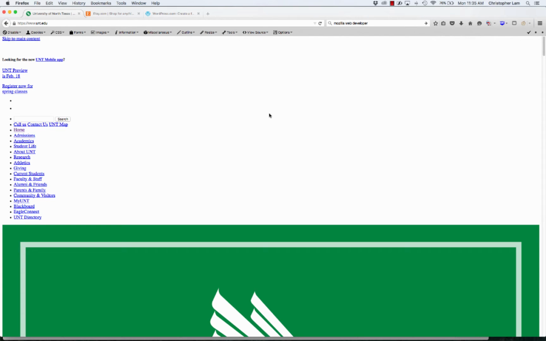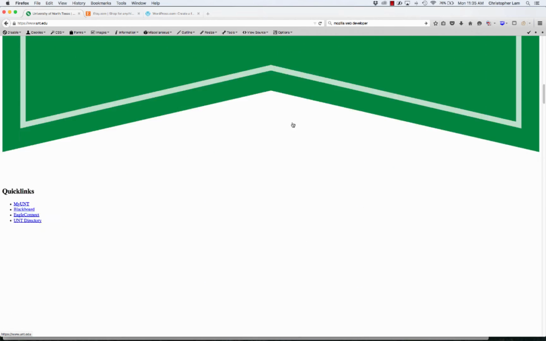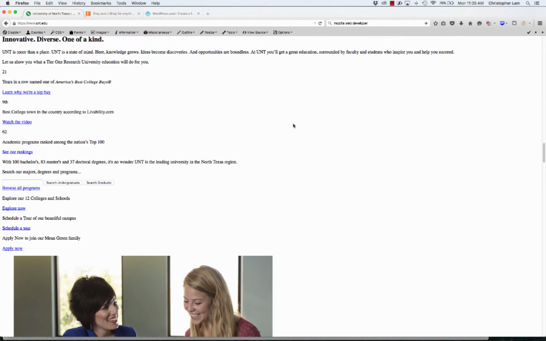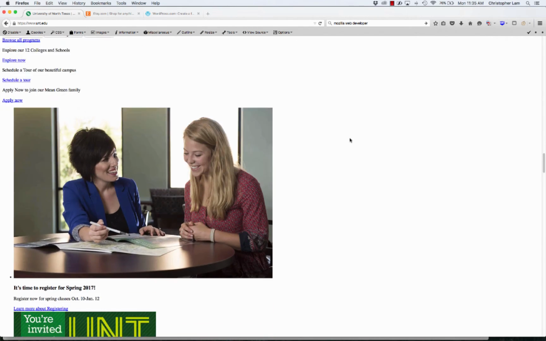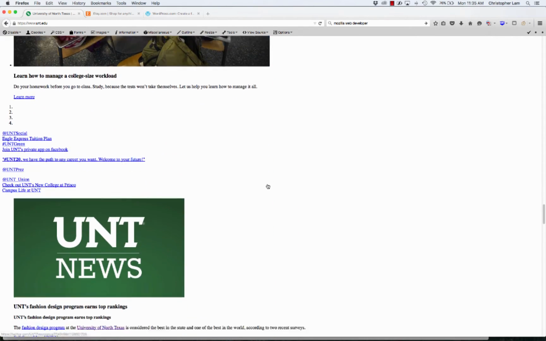CSS is a separate language in a separate file that we'll talk about in a different video, not in this video, that controls the visual design of a website. And all websites are run on HTML. Every single website on the internet is marked up in HTML in some way, shape, or form, and they all pretty much look the same, right? If you turn off the visual elements, they all pretty much look the same. It's just text and images, and it looks kind of like an outline.